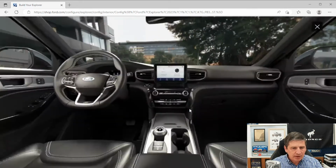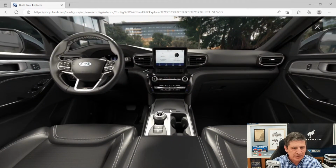And then down in the media hub area, which is right down here, press that silver button there, opens it up. You'll have USB ports in there, PowerPoint, nice little media hub area down there. Also get a rotary dial shifter knob here with the parking brake and auto hold switches there. Console there with the same stitching. PowerPoint inside the console, and you do get the terrain management system for your 4-wheel drives. It's going to be located behind the parking brake, in between that and the console right there.